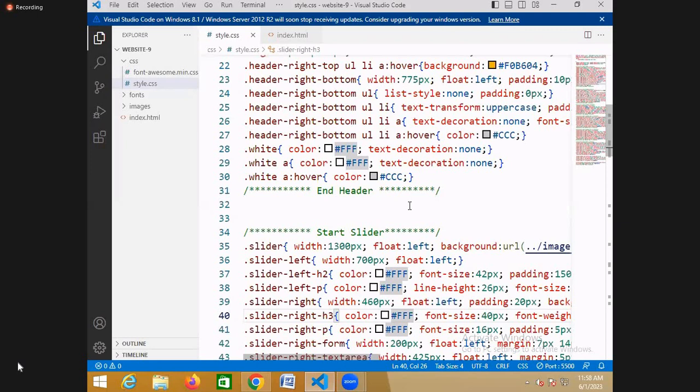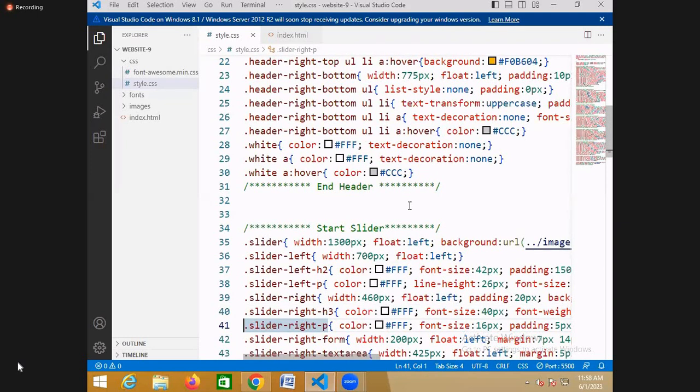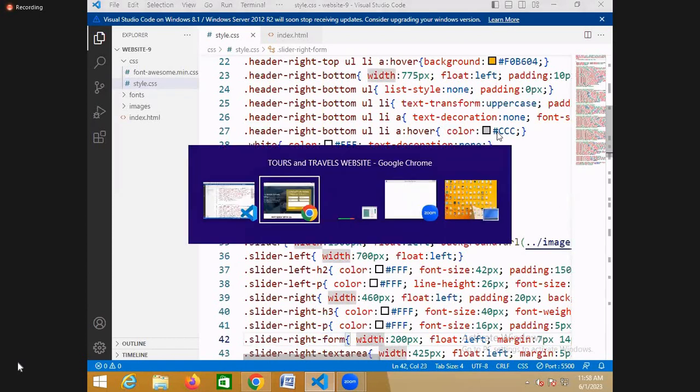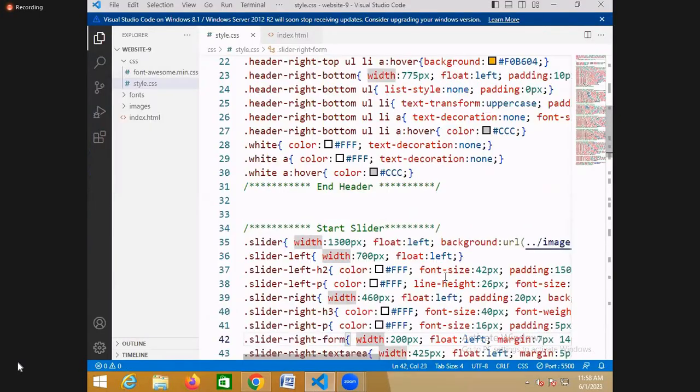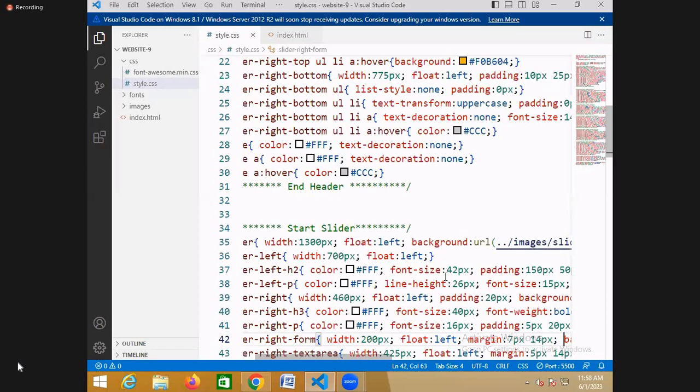Okay. Slider right paragraph is there. Now this is slider right paragraph. Color is given and slider right form is given. Now this is a form, right? Form width is given as 200 pixels, and there is a left margin and a float from left to right.